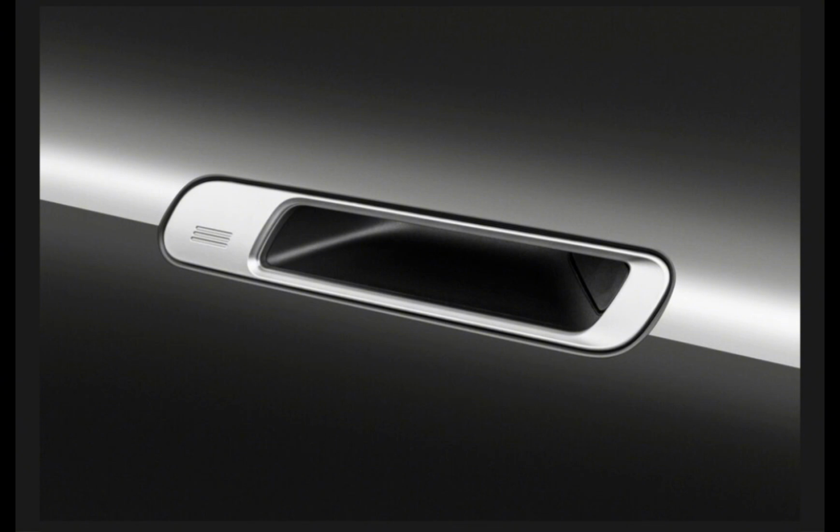Could the iX M60 be even quicker? In M60 spec, the iX punches out up to 610 horsepower and 811 pound-feet of torque, which BMW estimates will be good for a 3.6-second 0 to 60 miles per hour sprint. True, that's behind what we recorded for the X6 M Competition, but BMW is known to be modest in its acceleration estimates. It originally stated 3.7 seconds for that SUV.